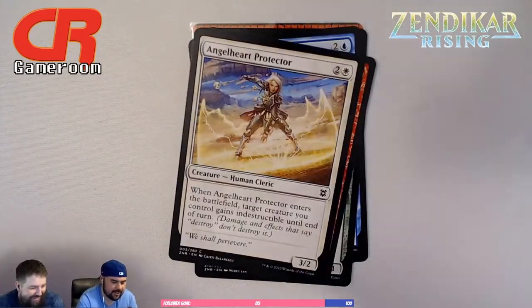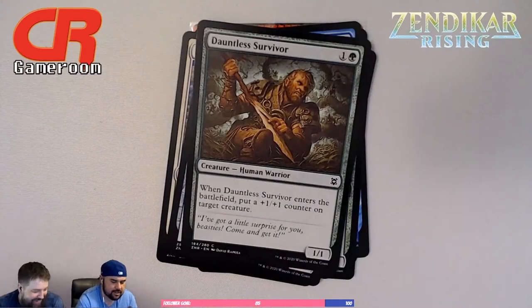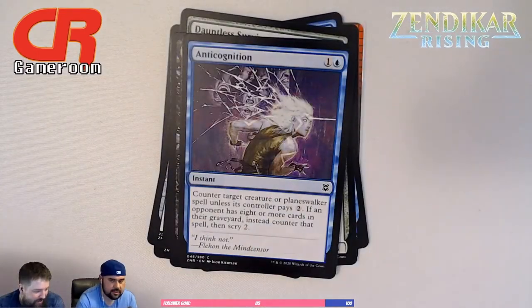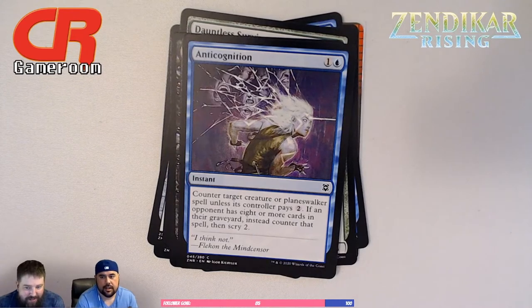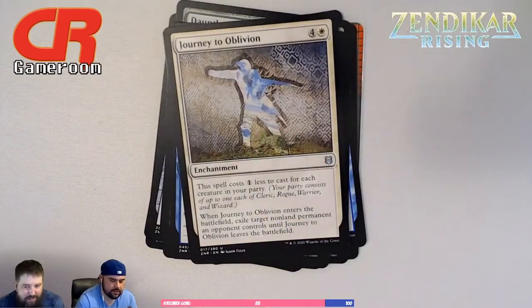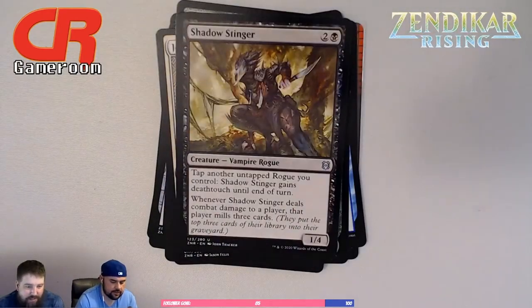Rage, Glacial Grass. Pyroclast Hellion, Protector, Skyclave Sentinel, Dauntless Survivor, Melchior, Blood Priest, Anticognition, which is a good card, by the way. It's a counter target creature, Planeswalker spell, unless its controller pays 2. And if opponent has 8 or more cards in their graveyard, instead counter that spell, then scry 2. So pretty good. It's either a soft or a hard counter. Yeah. Journey to Oblivion. Shadowstringer.